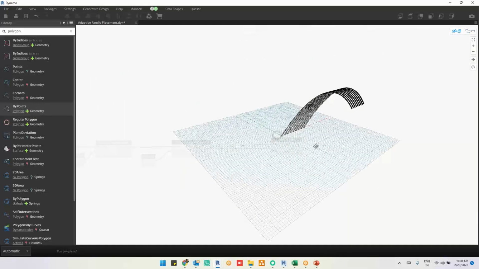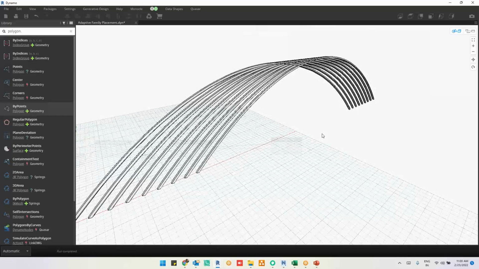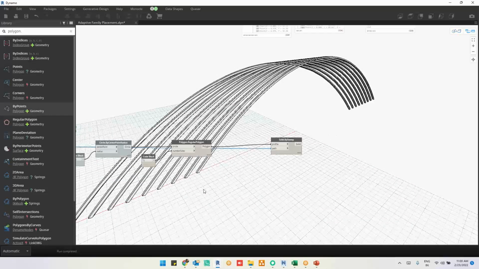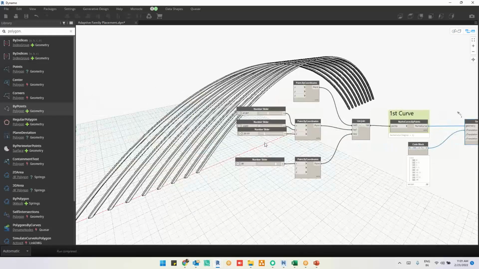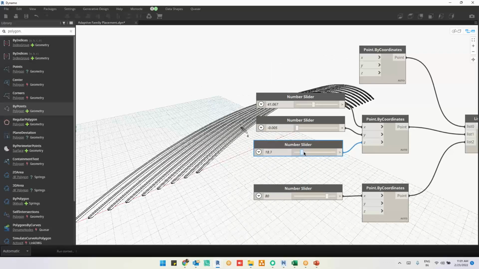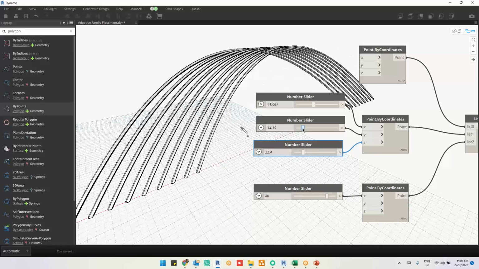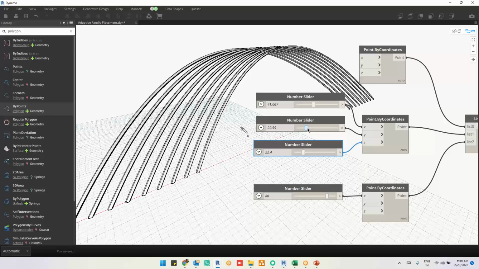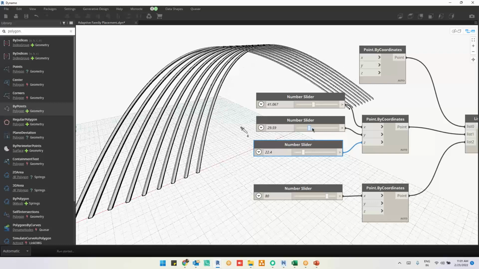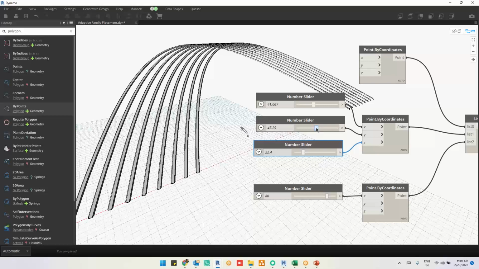If you don't have any adaptive components, then you will be using this. If I change the shape here, it's giving me a different shape. Why?